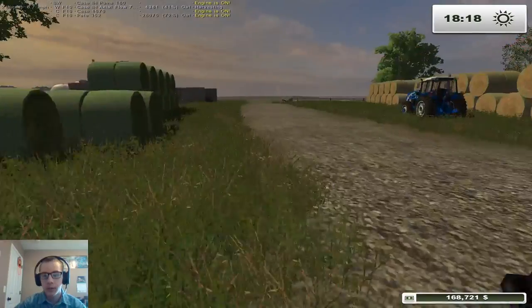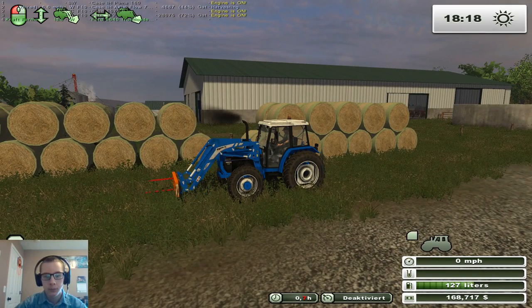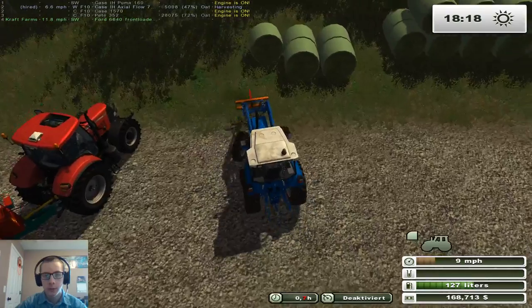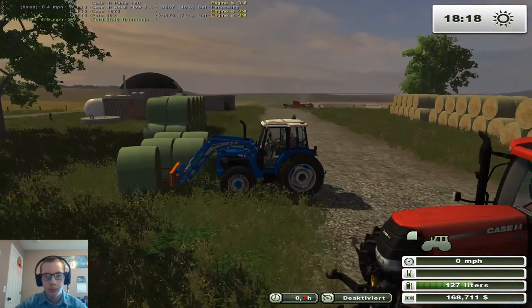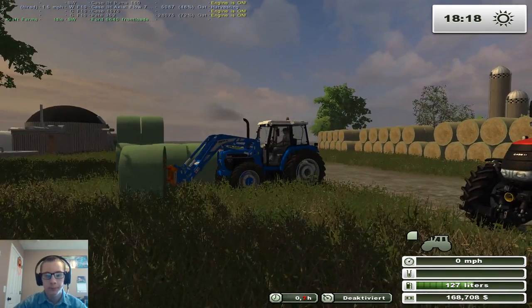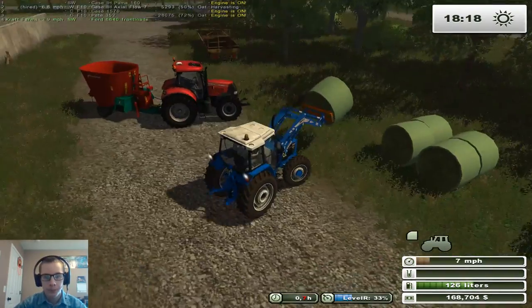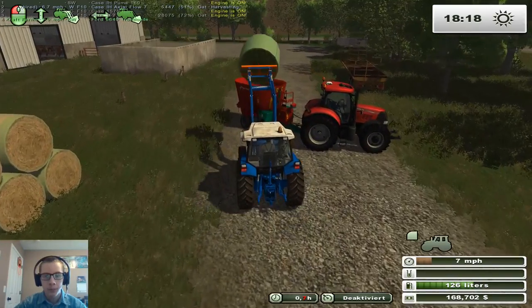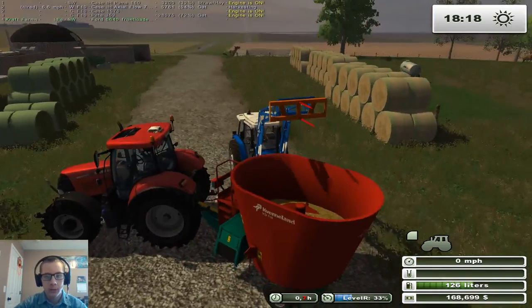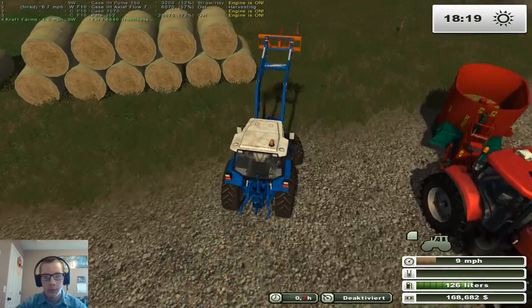Okay, so I think it's a straw bale, a hay bale, and then a couple buckets of silage is what we did. That's what I'm going to do now at least, so we'll just kind of see how it plays out. Good enough. Okay, so there's our hay. We'll go ahead and grab a bale of straw.